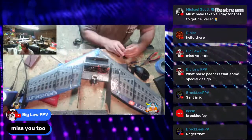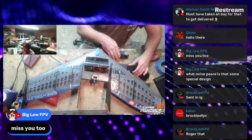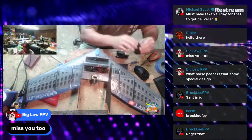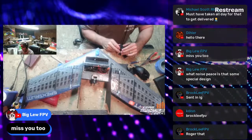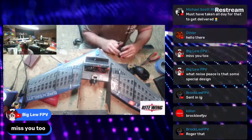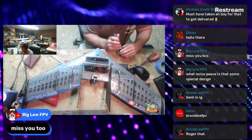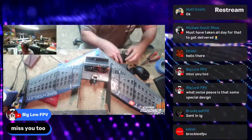Okay, so still giving feedback. Matt, you need about a half a millimeter going around the oval right here. I can't show it to you right here, but it's right here. So all the way around it, just that perimeter, just a little bit more. It's binding right there. And I'm not saying your measurements were wrong. I'm sure they're accurate. It's just a smidge. I want to put it in there.